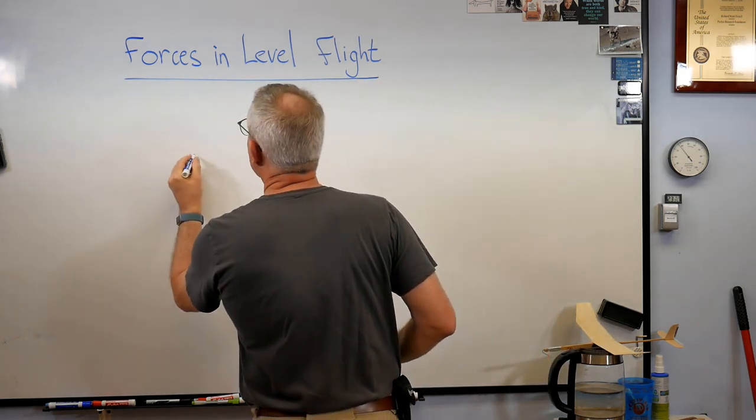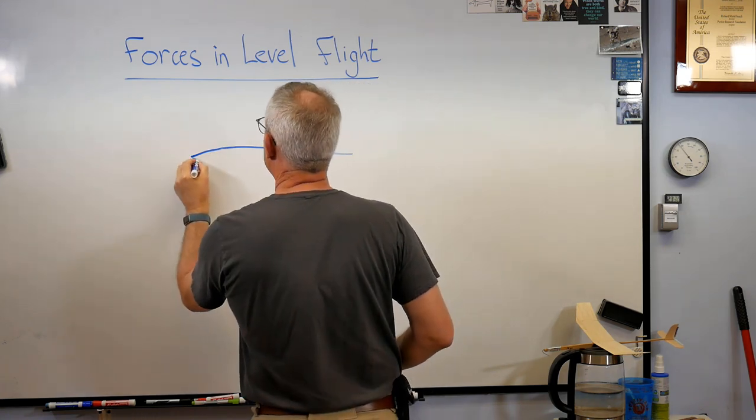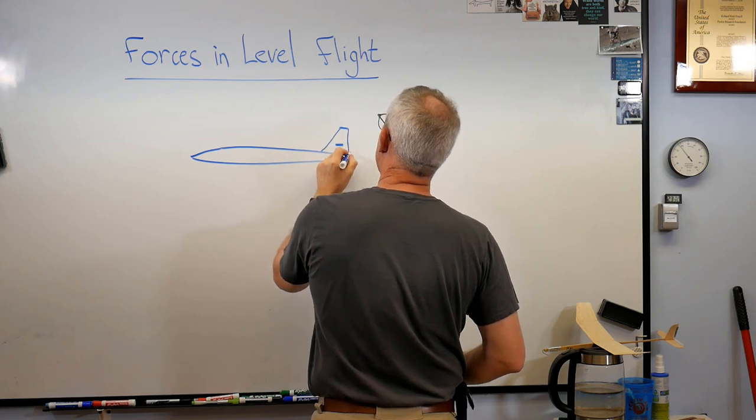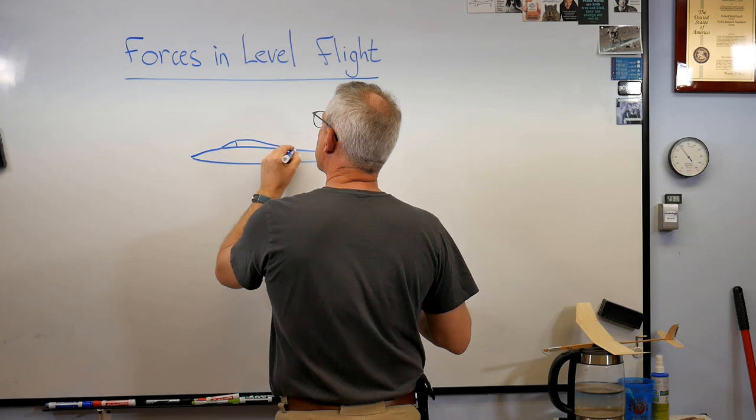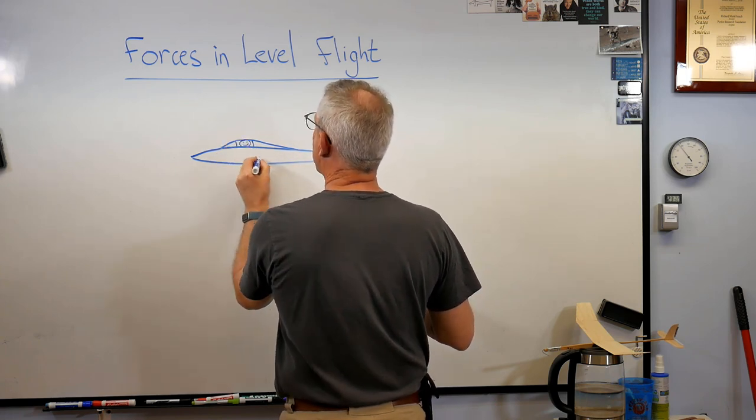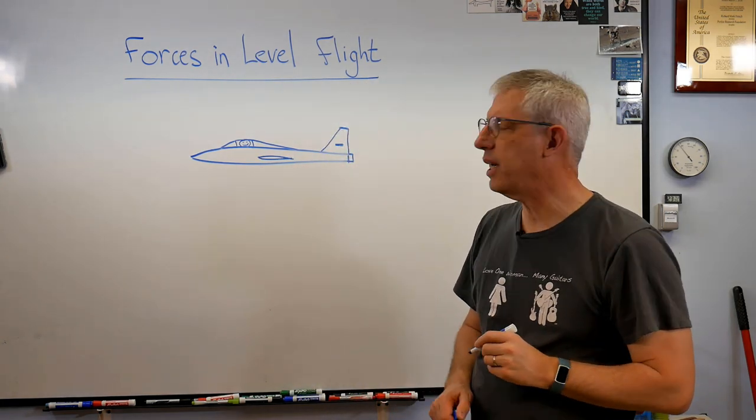I'm gonna need an airplane. Let's see, we'll make maybe some kind of jet here. We need a tail, horizontal tail there, we need an engine coming out the back and probably some kind of cockpit there, put a pilot in there, happy little pilot. There's a wing, there's a jet pretty much, you get the idea here.